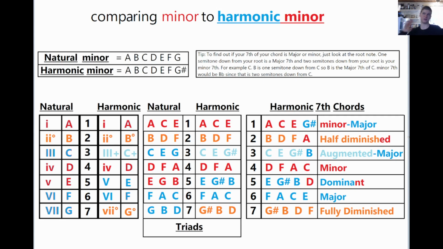And okay, we could think about this one real quick. It's a diminished 7th. Why? That's because it's three semitones away from our root. So if we think of our F, which is the 7th, and we start counting up from that, we have an F sharp, we have a G, and then we have a G sharp, three semitones away from the F. So that's a diminished 7th on top of a diminished triad, a fully diminished chord. And this is compared to a dominant 7th chord in the natural minor scale.